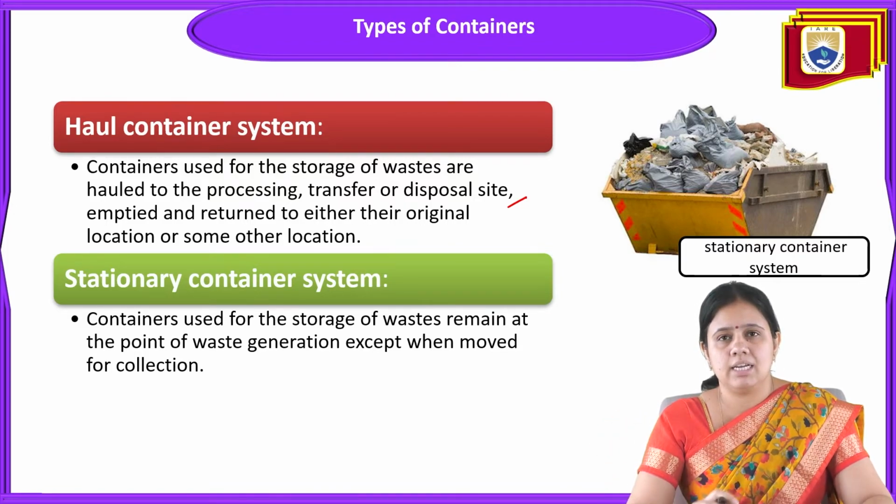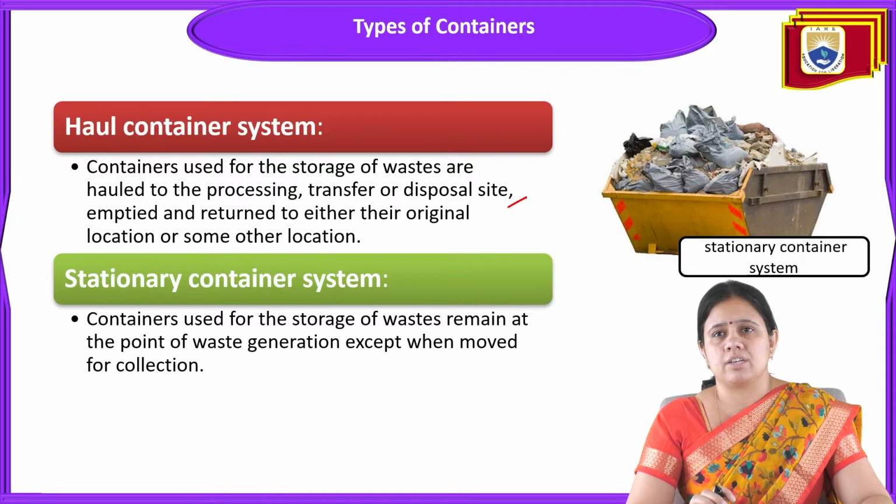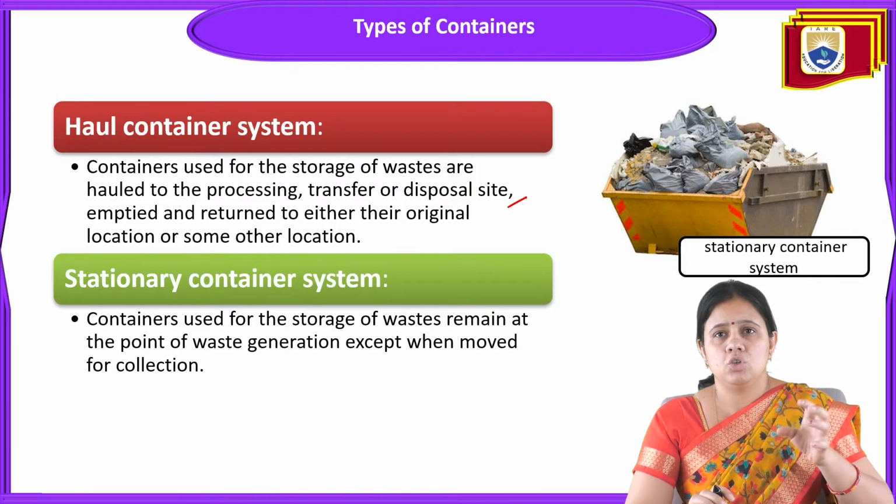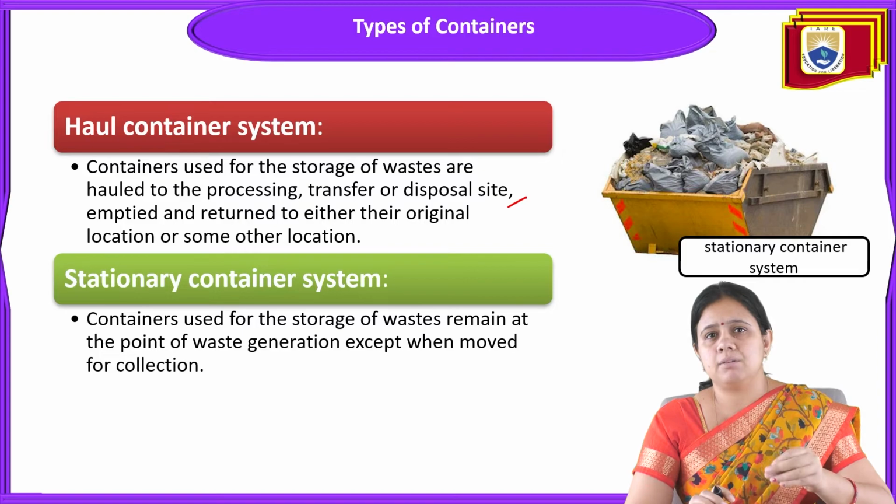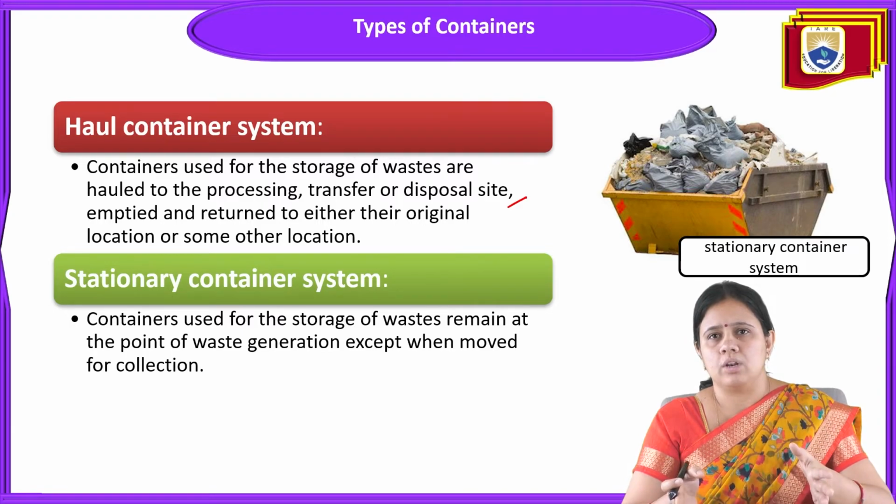And the stationary container system means containers used for the storage of waste remain at the point of waste generation except when moved for collection. They will be stationary, they will be at their own source only, and they cannot go from one place to another place except when they are moved for collection.